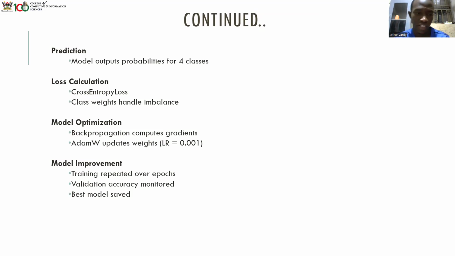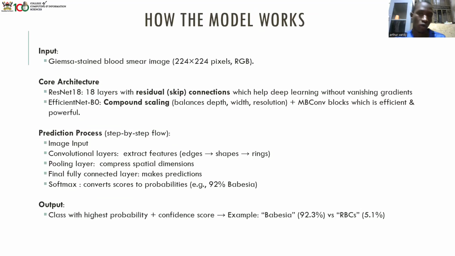Then we have the validation accuracy, which also has to be monitored. When I was training my model, I had a validation set, which consists of images. After training the model, the code ran on the validation set to validate those particular images, and then after getting the best accuracy, the model is saved in the models folder. So this is how our model works.